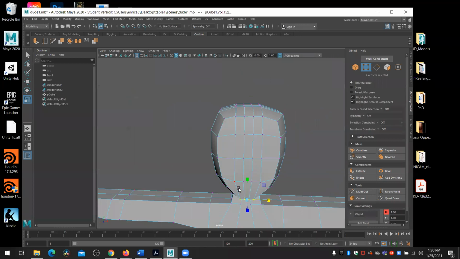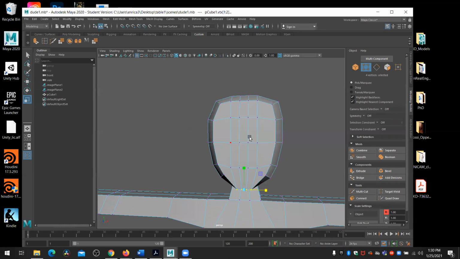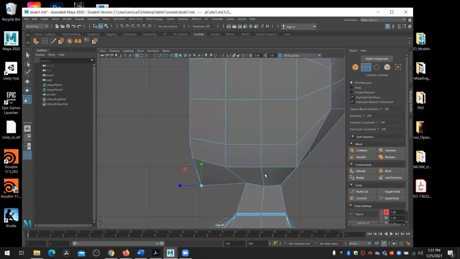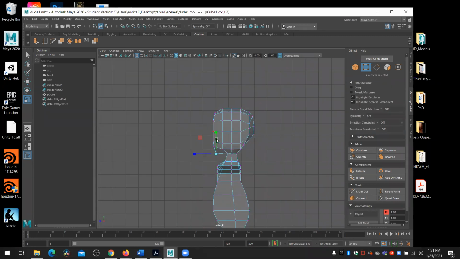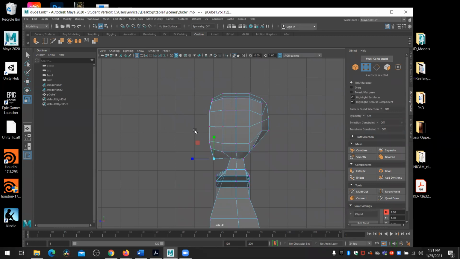I have selected the chin here, and I scaled it in. What do I want to do? I want to stick something out here, because the front also is flat. You guys see this front, how flat it is? And maybe it shouldn't be. But let's just dive in for the sake of time and create nose and eyes, and then we can go in and manipulate a little bit more, right? I mean, I guess we could do this and move it out a little bit, and move this one in a little bit, to give it a little bit more of a shape.